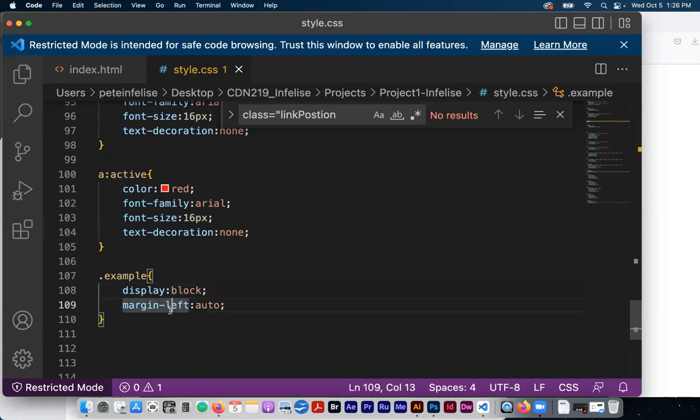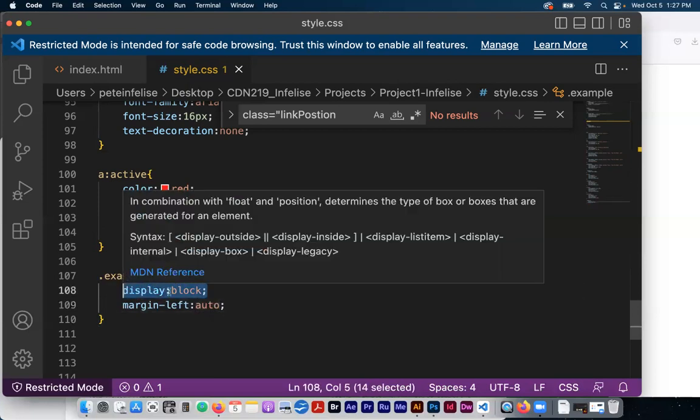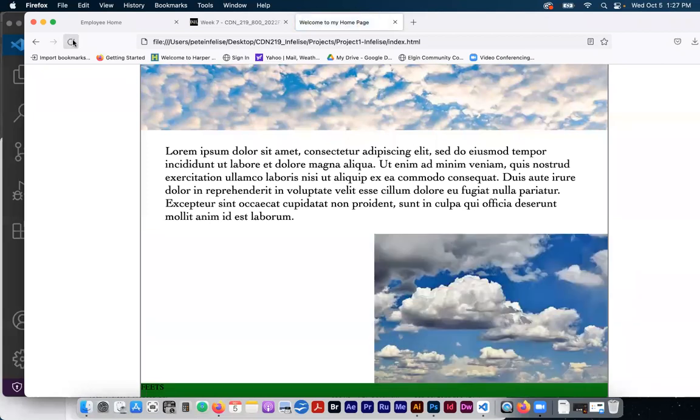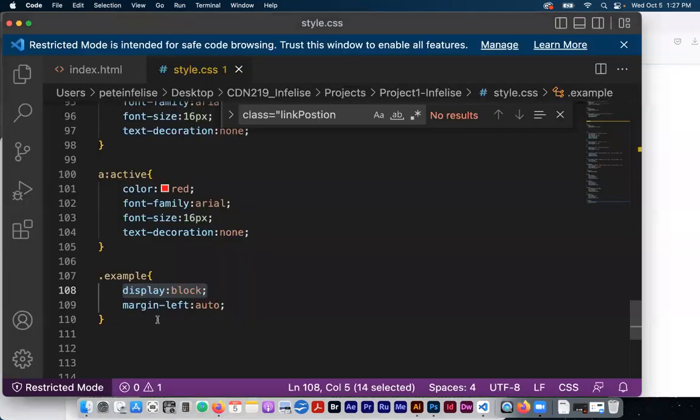It will not listen at all to the margin left auto if we don't add this line of code as well. I'll save that and test it out. And there we go, it's looking very good. That's how we would right align something: by setting its margin left to auto, as well as setting its display to block.